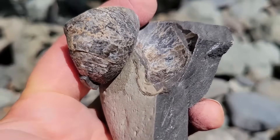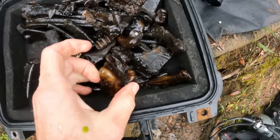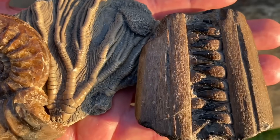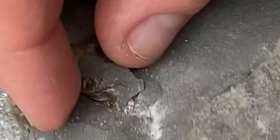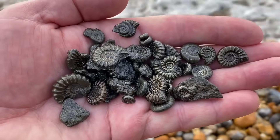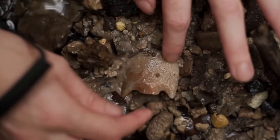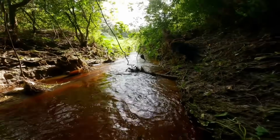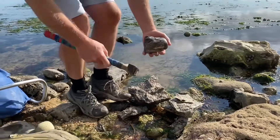Some of these fossils are tens of millions of years old. In the United States, fossils are frequently found along rivers in Montana, Wyoming, South Dakota, Florida, and Texas, where rivers cut through ancient marine and prehistoric land deposits. Globally, major fossil finds have come from river systems in parts of Africa, South America, and Asia. Most river fossils don't look impressive at first — they're heavy, dark, and mineralized, often mistaken for ordinary rocks. Many of the most important fossil discoveries were made by people who simply noticed that a stone looked slightly different from everything else around it. Some river fossils can be extremely valuable, especially rare or well-preserved specimens, while others hold enormous scientific importance even if they're never sold.